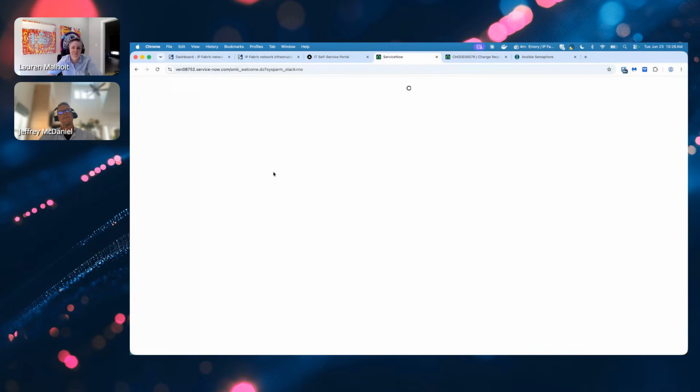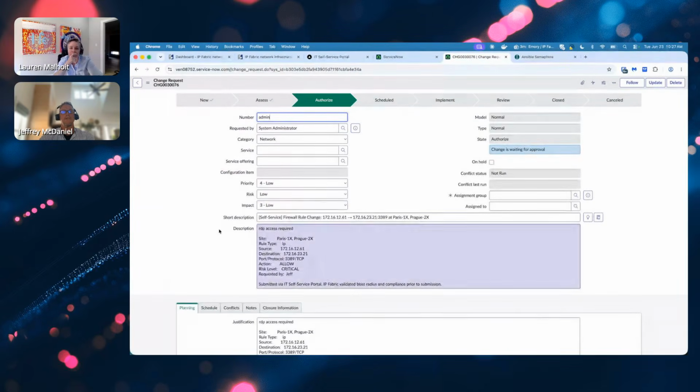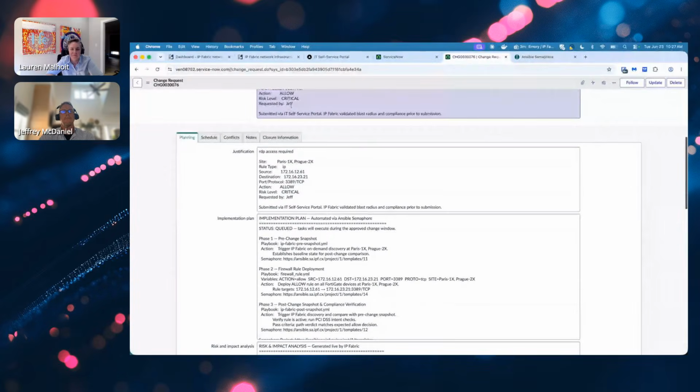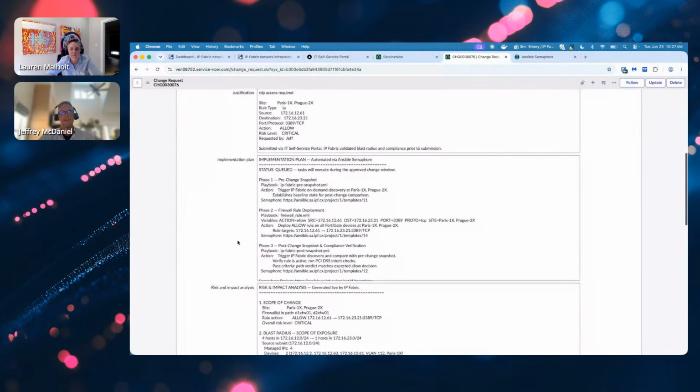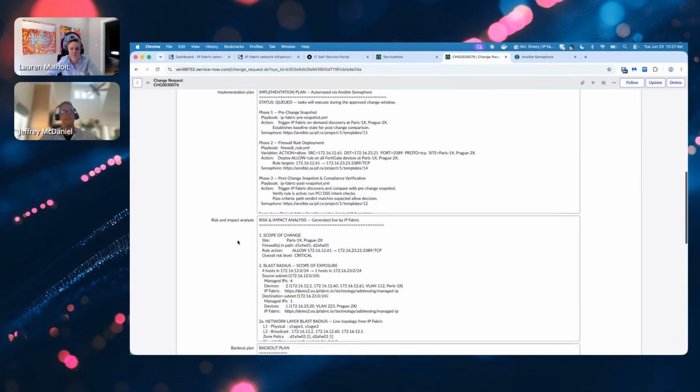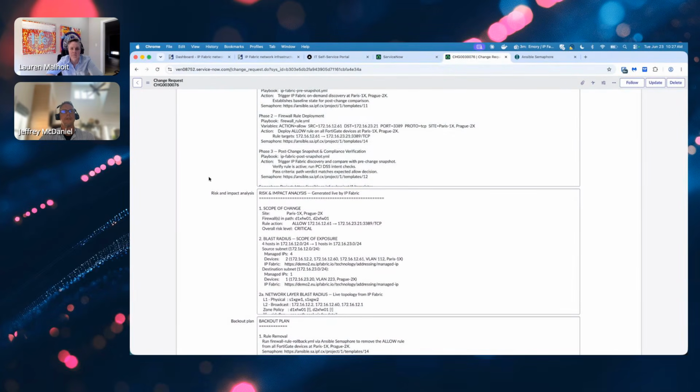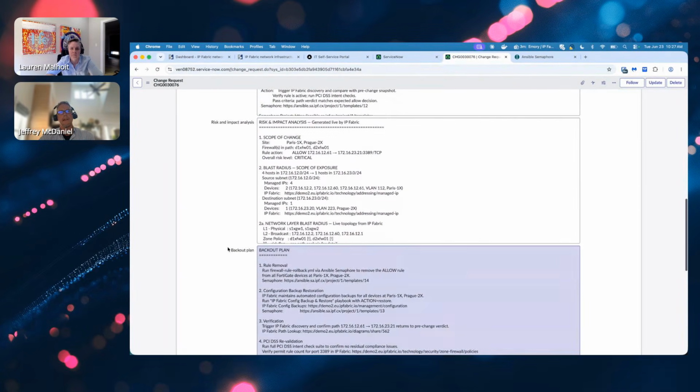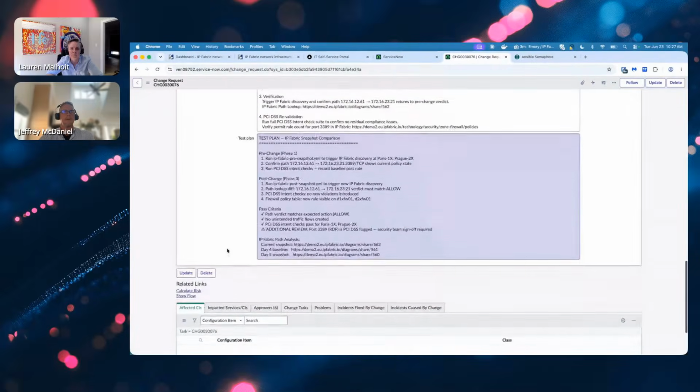So we look at the ticket information in ServiceNow, and we can automatically build in things like informational. I've already got one here shown, brought up. So I've got RDP access required by Jeff. So I can see my business justification, what the implementation plan looks like. Again, going back to the AI ops, since we know exactly what needs to be done as far as the Ansible firewall rule YAML, the risk and impact analysis, and the backout plan, right? And here's my test plan.